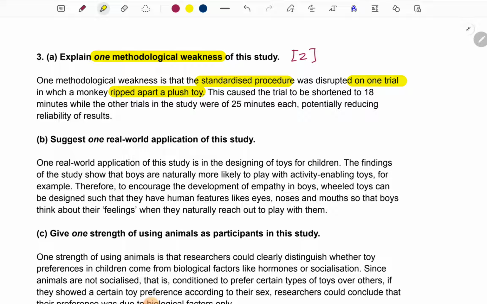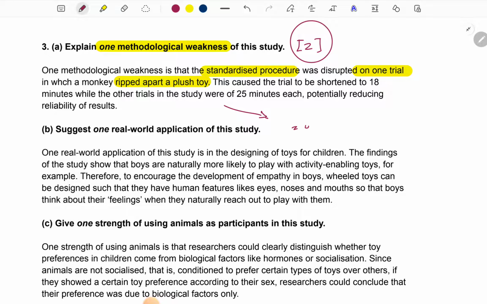Then they don't know how to explain this, because when they were learning the content, they didn't think about why this is a problem or why this is a weakness. They just learned it factually. Okay, this happened. Then what happened next? They see that there are 2 marks. And they realize that one sentence would not be enough, or just pointing out wouldn't be enough. I need to gain the 2nd mark. So what they do is they give a second weakness. So one more weakness was that the sample was small. Immediately when you give a second weakness, when only one is asked for, this is disregarded by the examiner.